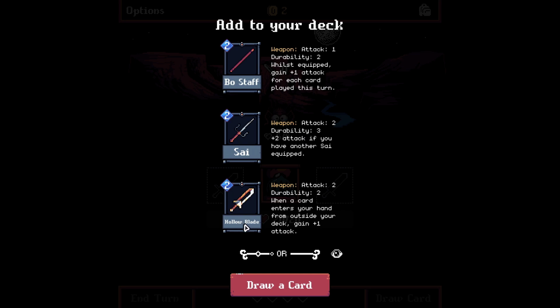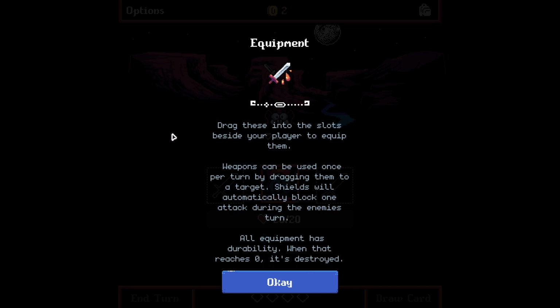Or the hollow blade, which does look quite exciting. Attack 2, durability 2. When a card enters your hand from outside your deck, gain +1 attack. Okay, that's quite situational. There's no guarantee that we're going to have another one of those anytime soon. So possibly for now, let's go for a staff. Let's have one of those, please.